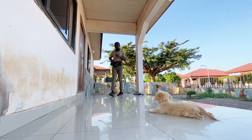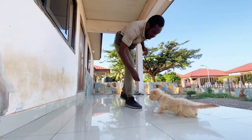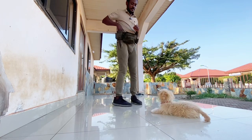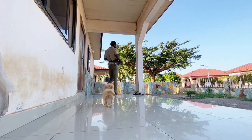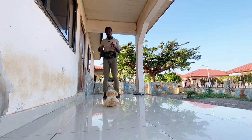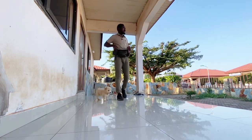So when you get there and she sits up, you stop. Yes. No. Yes. Very good. Good down. And free. Very good. Good girl. So when you get to her and she gets up, you stop immediately, right? And if she goes down, then you come and you give her the treat. Free. Very good. So we're going to try it again.